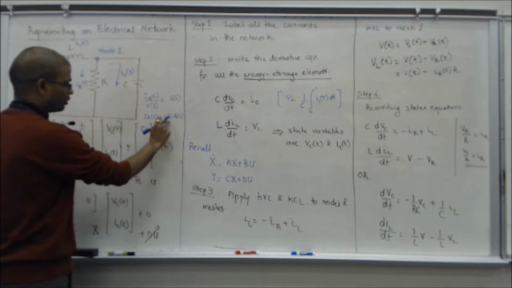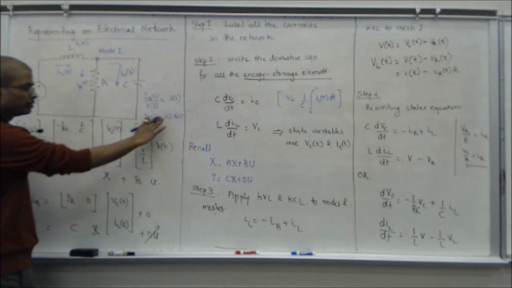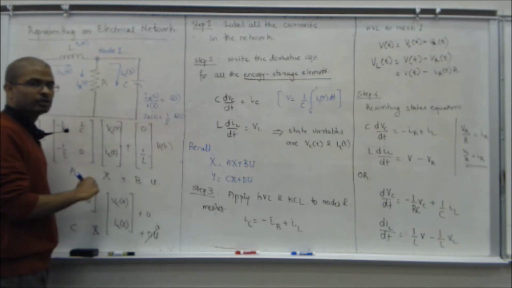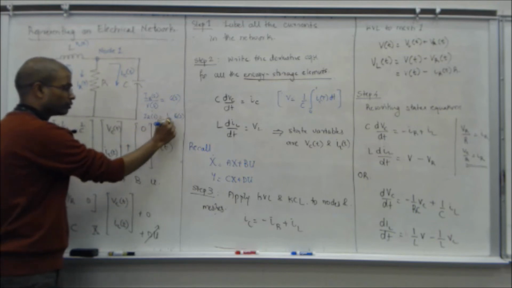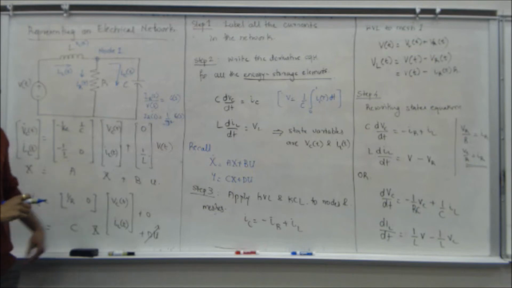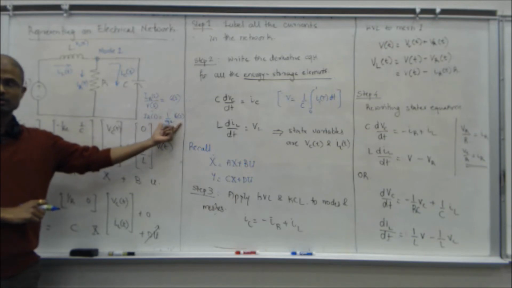If I ask you for the time response, the question would be: what is the time response to a step input, or to a ramp input? If it's a step input, it would be 1 by S. If it's a ramp input, it would be 1 over S square, something like that. This is the frequency response. Now, how do you take the time response of this? You take the inverse Laplace.